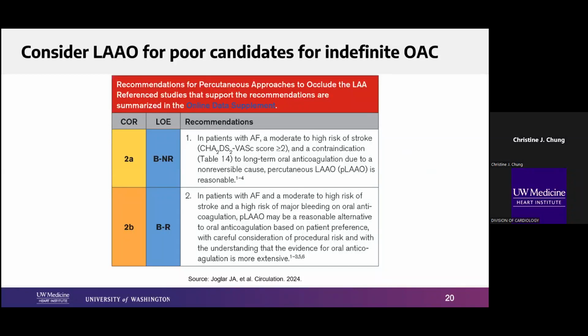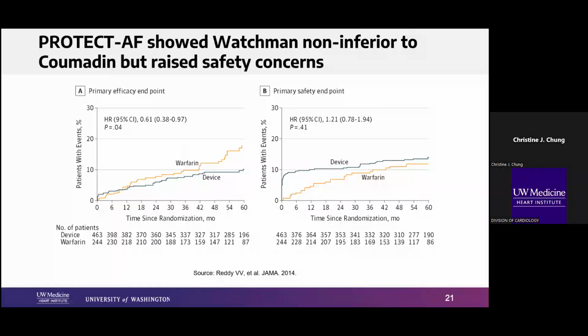The latest update to the AFib guidelines, just published a couple months ago, has upgraded the level of recommendation to consider things like left atrial appendage closure in this subpopulation. Previously, it was a 2B, and now the phrasing of the current recommendation is that in patients with AF that have at least a moderate to high risk of stroke as reflected in a CHA2DS2-VASc of 2 or above, those that have a contraindication to indefinite anticoagulation, it's reasonable to consider a non-pharmacologic alternative. So what is the data upon which this recommendation was based?